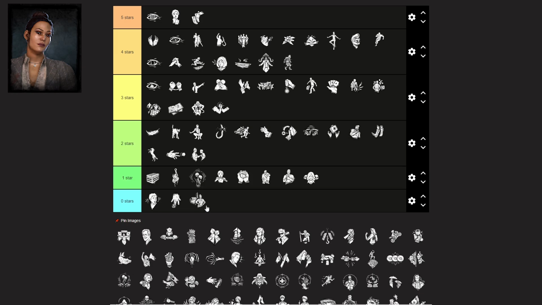It could arguably be in 1 star because you can get value out of this. Because what if you're on an indoor map and you have Light-Footed, for example. No, too much going on, but whatever. You can get slight value, but just know I want to put you here. You're here because I love Jane.